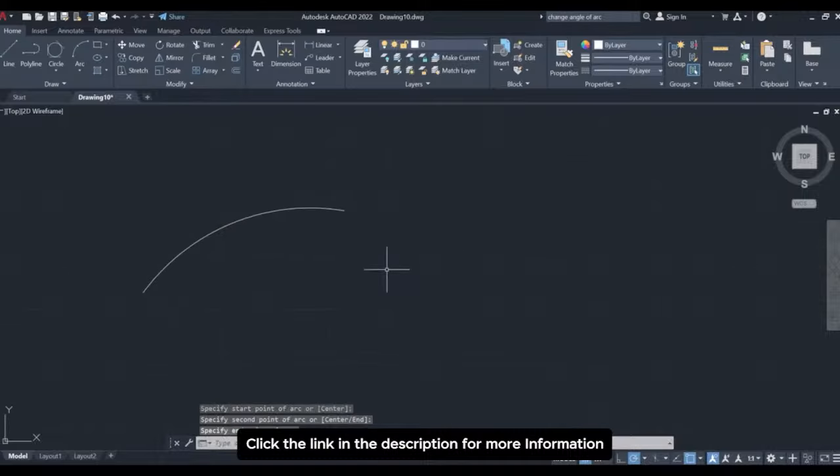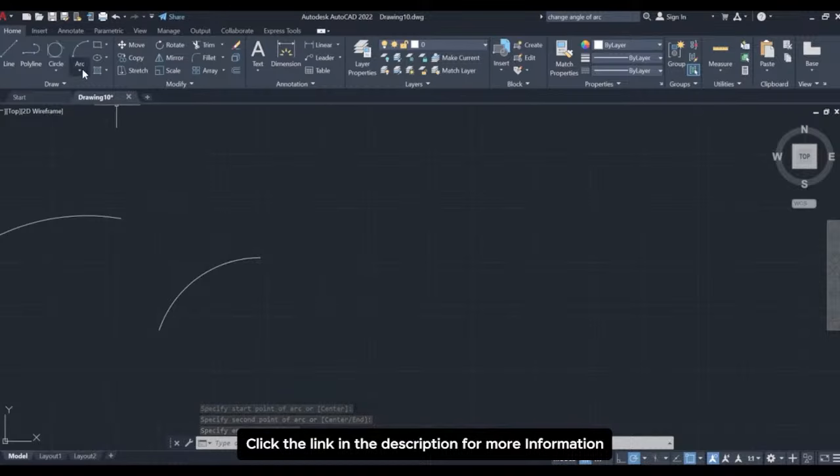Once again. All right. Another option, if you want to repeat a command. Now, for example, I want to repeat the arc command. I don't have to type A again. I can just hit enter, and you'll see that my arc command gets restarted. Or let me hit escape to cancel the command. You can see I've cancelled it. I can hit space as well. Space and enter both can be used to repeat the previous command. So I hit space and now arc is repeated. So first point, second point, and third point. That's it. That's your first basic type of arc.